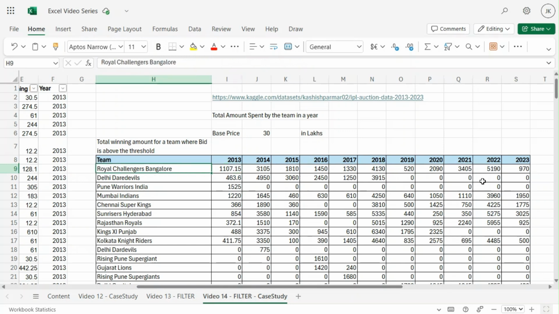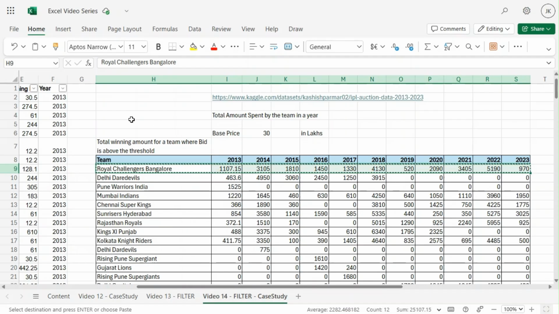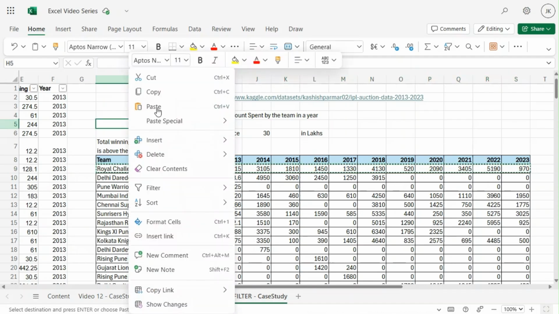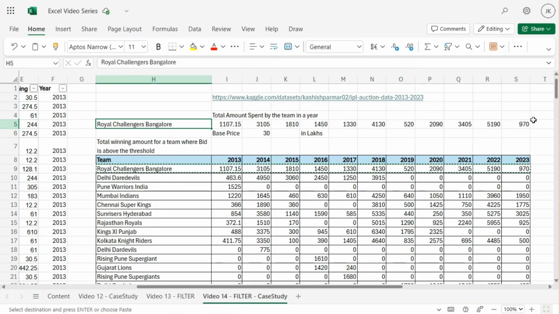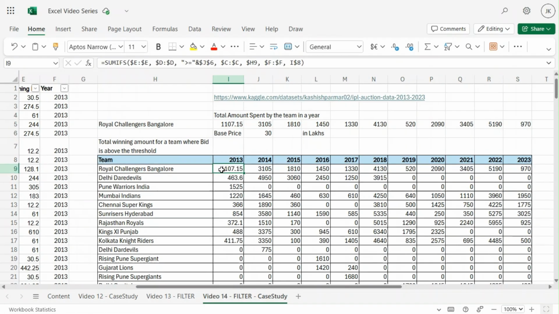So I'll just copy this row and paste it here, paste values just for a cross check, and we'll change the formula here to filter and see how we can actually use filter and sum to achieve the same result. So let's modify this formula here.